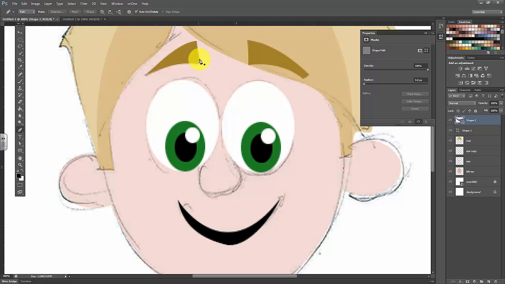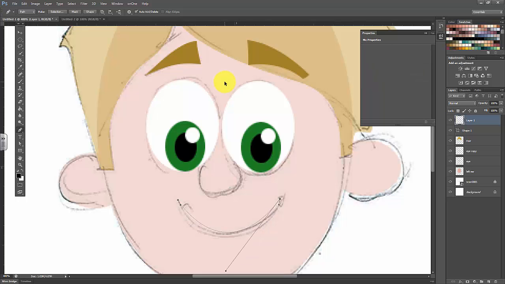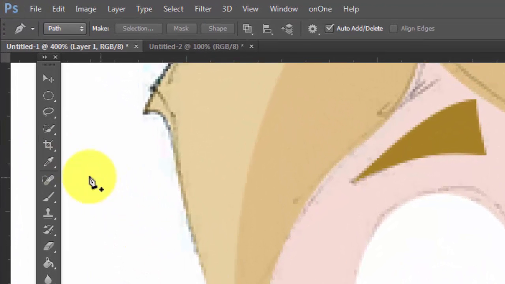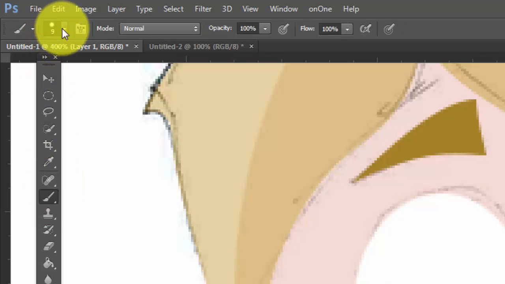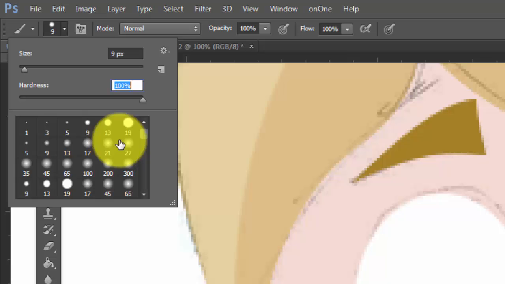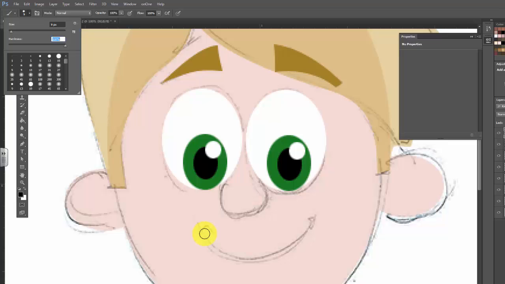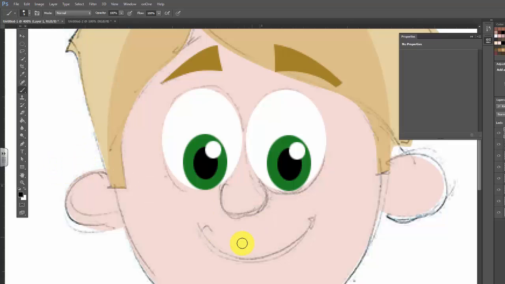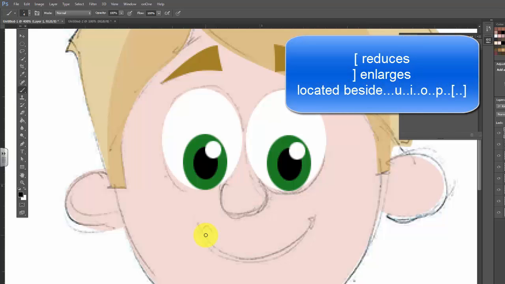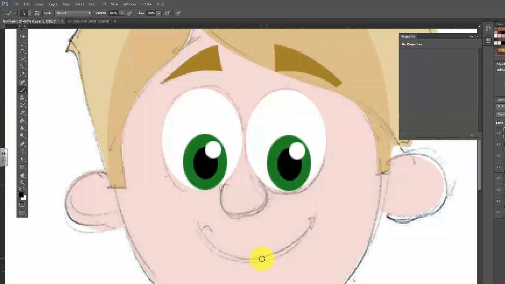So you could do that just like any other shape, but I'm going to go back in time here. And what I want to do is set my brush to a hard edge, and I want it to be basically the thickness of this line. So I'm just going to make a much simpler line. I'm going to use the bracket keys or the brace keys right beside the letter P. The open brace is smaller and the closed brace is bigger, so just basically get this to about the size that I'd like this line to be. And now this is reasonably quick, but it is another technique, so I hope I'm not throwing too much at you.